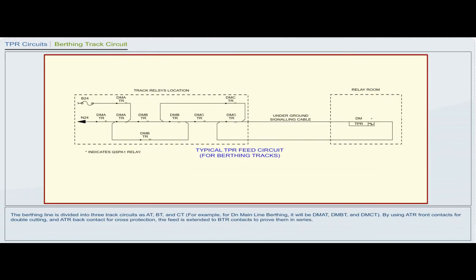The berthing line is divided into three track circuits as AT, BT and CT. For example, for down mainline berthing, it will be DMAT, DMBT and DMCT. By using ATR front contacts for double cutting and ATR back contact for cross protection, the feed is extended to BTR contacts to prove them in series.